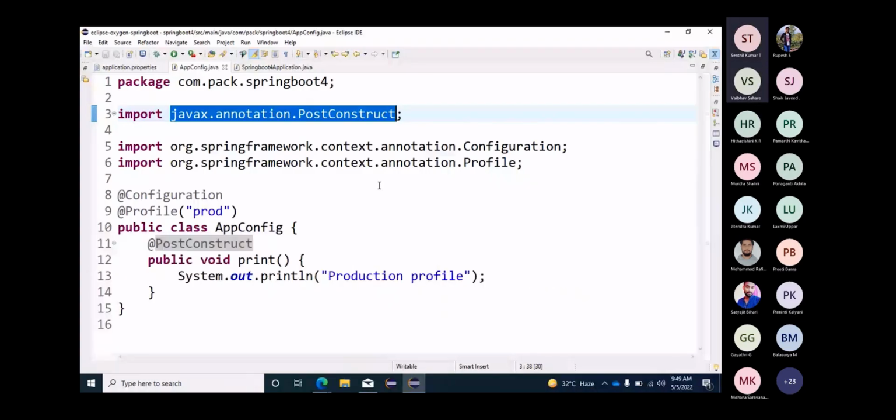So now, as I already told before, by default Spring Boot will be reading the configuration from which file? The application.properties file, which is present inside your resources folder. Normally the application.properties file should be present inside your resources folder only, and by default Spring Boot will read the configuration from your application.properties file.